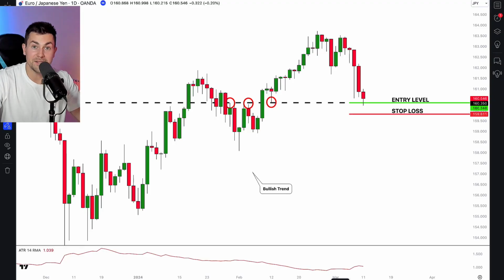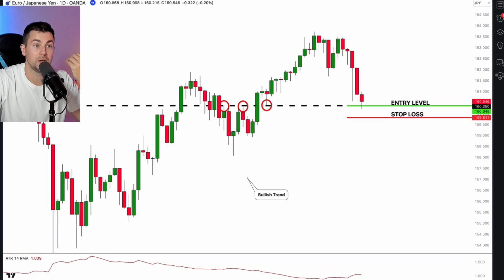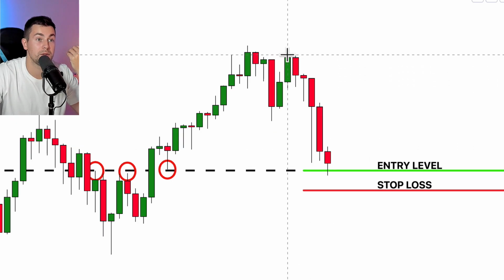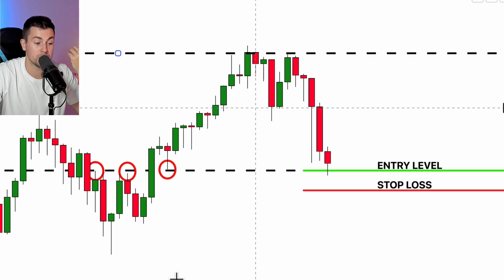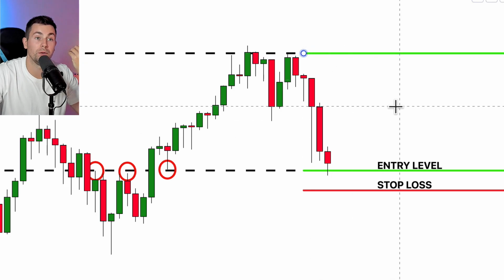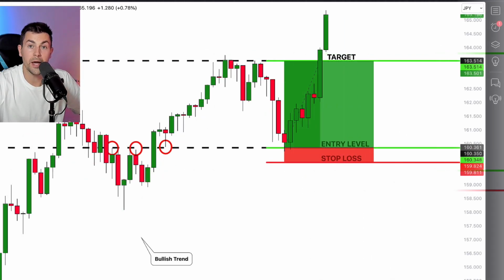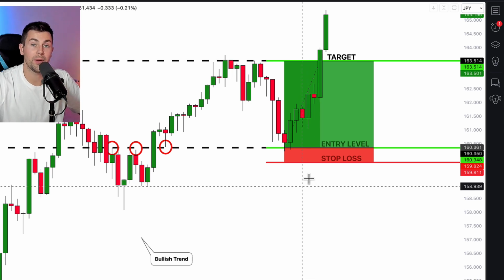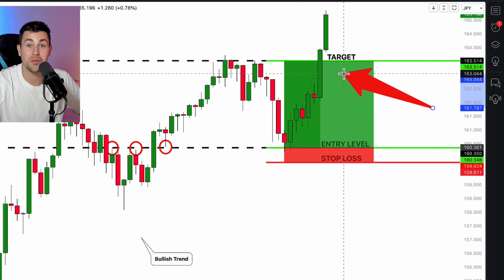Buying from a key daily support, your target will be the closest daily resistance. The last thing that we should do, we should choose the target for the trade, and our target will be the closest key resistance. Analyzing the historical price action, we can easily spot a historical resistance. Here it goes, and our target for the trade will be based on that resistance. Look how perfectly the price went up and how perfectly the market reached the target here.